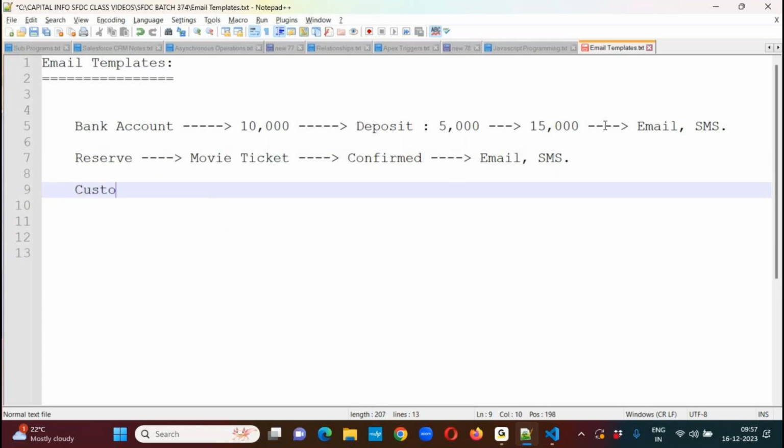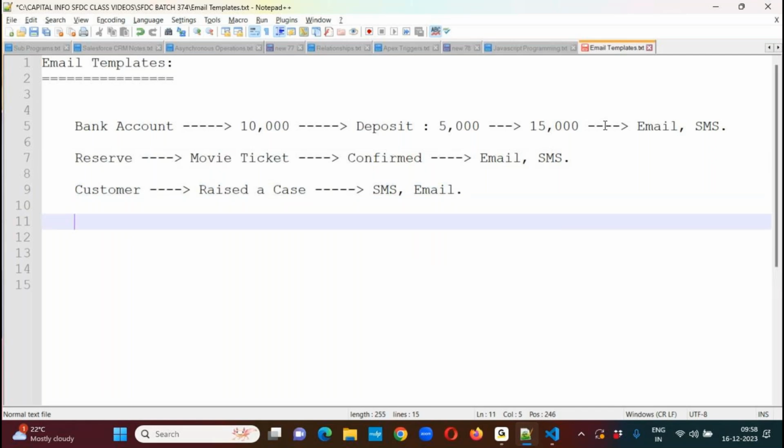For example, today a customer has raised a case because he is facing some problem with our product. He made a call to the customer care and raised a complaint. In this kind of situation, once the case has been registered, we have to send some notification to the customer. Dear customer, your case has been registered successfully. This is your case number. This is the case status. One of our service persons will contact you shortly. So we need to send one SMS alert and one email.